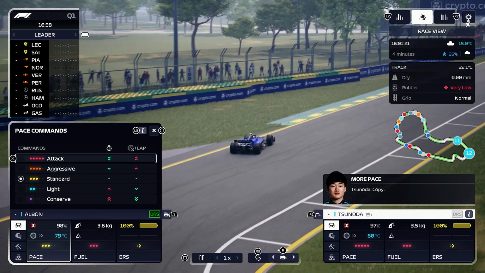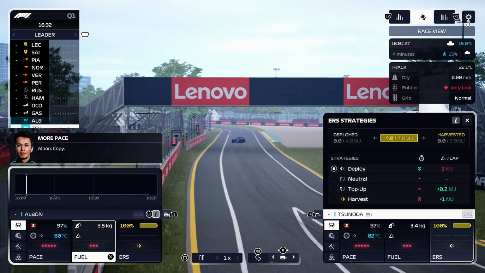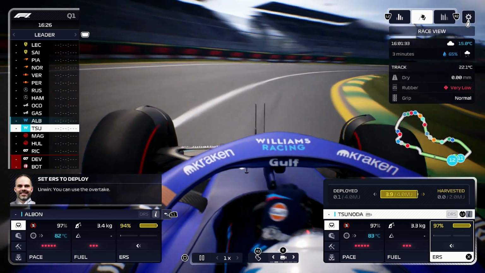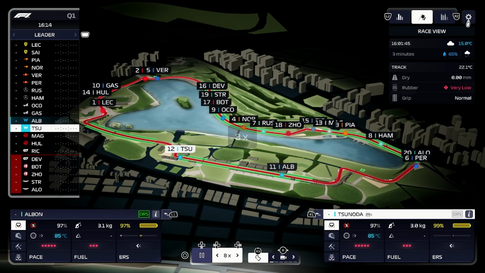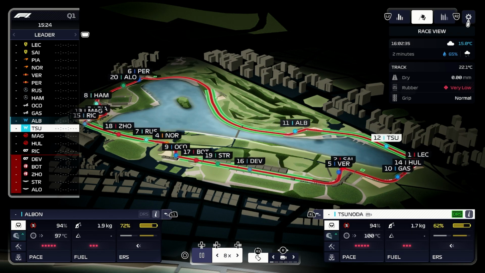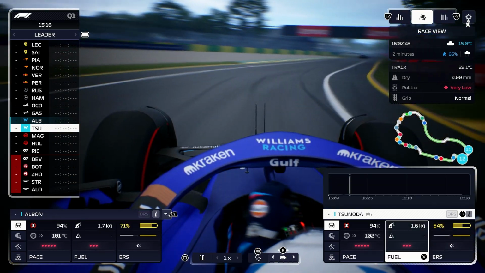Okay. Can push through all corners. So here we go then. It's going to be Yuki Tsunoda. Make sure you give some energy. That gets us up and running here. Can use the overtake. Okay, let's see what they can manage. In terms of tyre temps, still pretty low. And you can see the rain is very close to coming here.